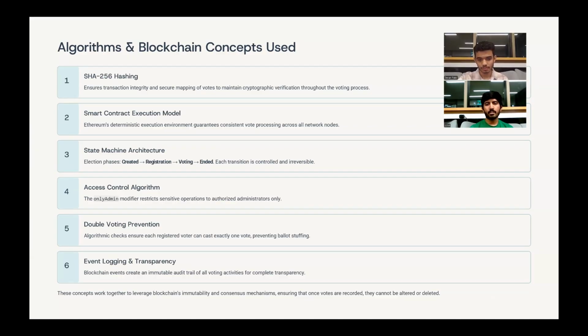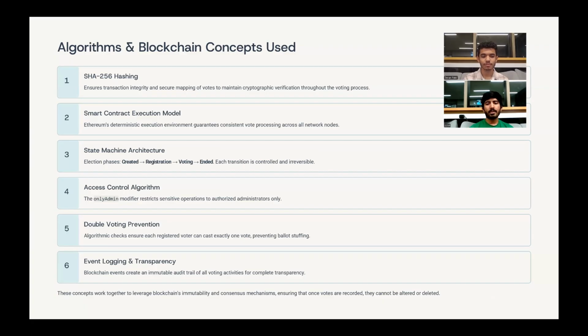On the front end, we interacted with the smart contract functions. This library helps us call contract methods, listen to events, and send transactions securely through MetaMask. Every time a voter registers or casts a vote, their wallet signs the transaction, ensuring that only the owner of the wallet can perform the action.